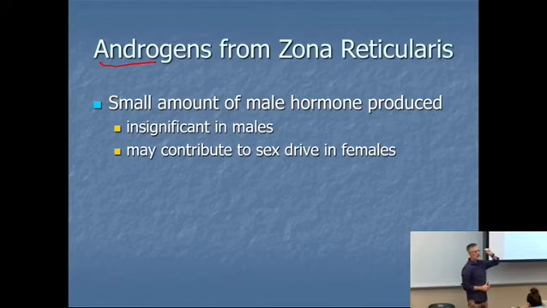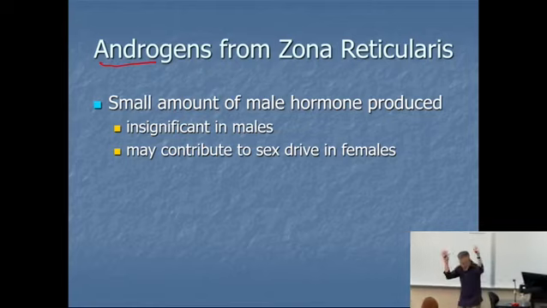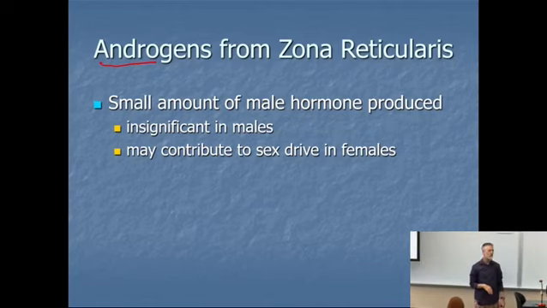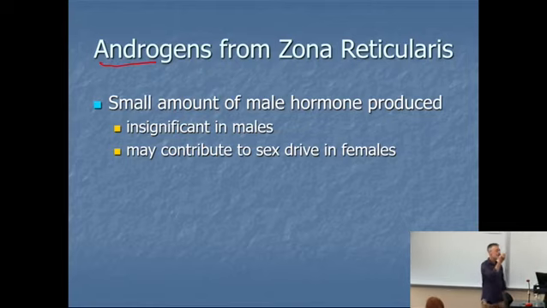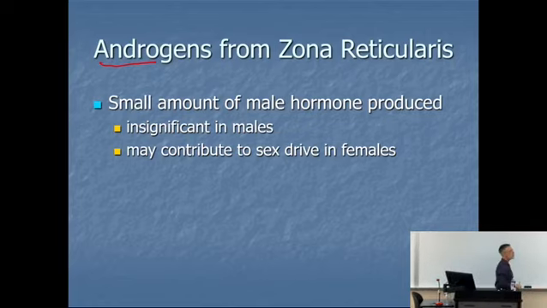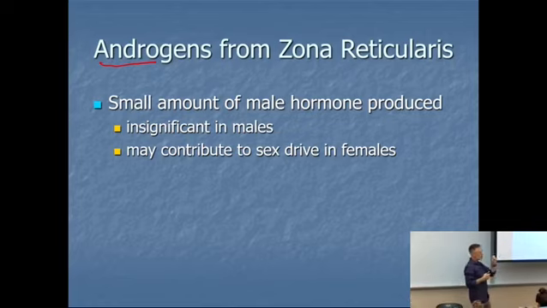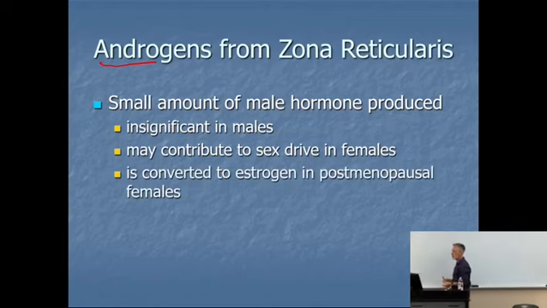So there's a small amount that's released from the adrenal cortex, from this deepest layer. Now in males, that small amount that is released here is overwhelmed by the hormones that are coming from the testes. So it's insignificant. But in females, where the sex hormones are progesterone and estrogen instead, this little bit of testosterone may contribute to things like sex drive, etc. in females, they think. So because it's such a small amount and we have no other source of it, it may have a larger effect in females than in males. So they're still looking into that.